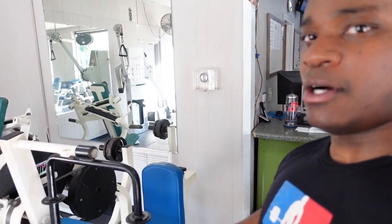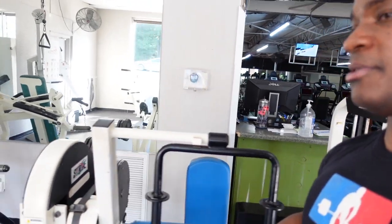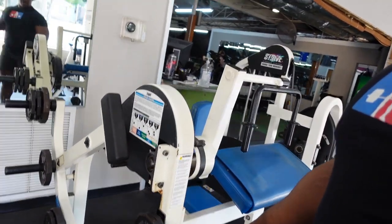All right, so that wraps up this session, man. We just finished up with 2 sets of 15 on this Strive tricep extension machine. Something that's really cool about this machine, other than the plate loaded technology over here that allows you to overload each range of the movement.